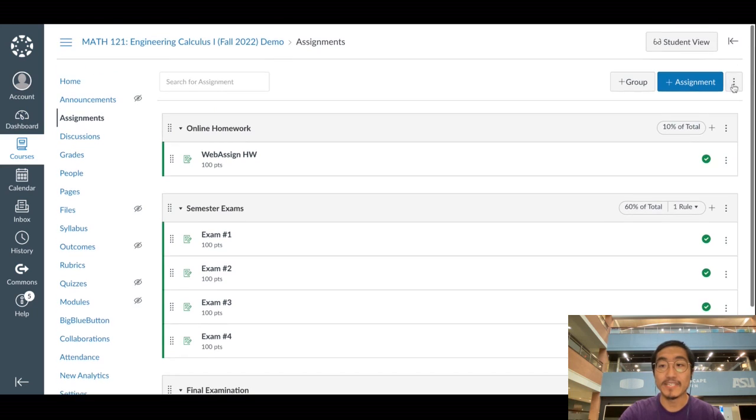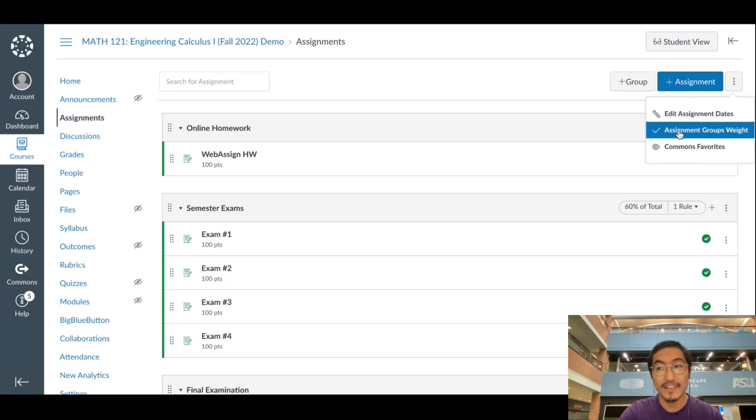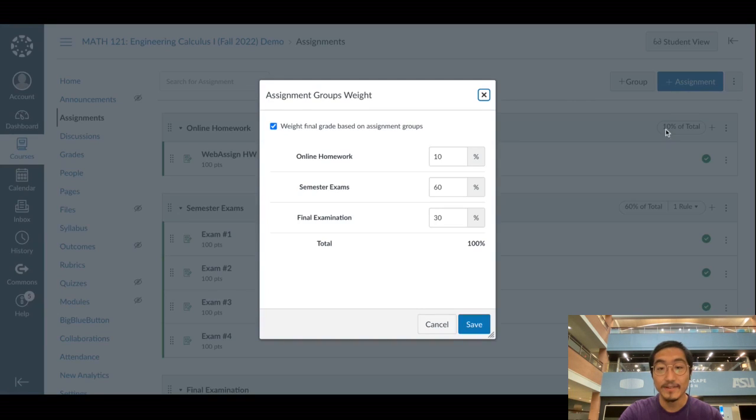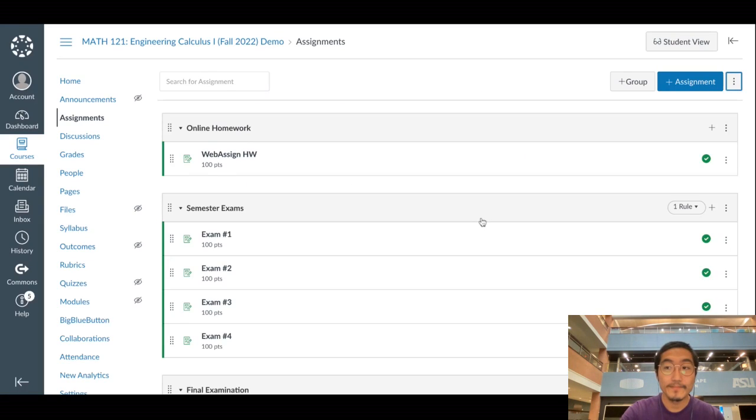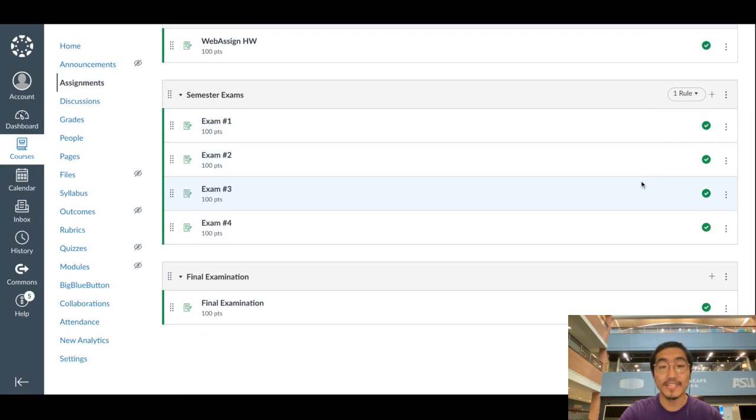So how do you weight different assignments? When you go to the assignments tab, you can find the top right corner, there are three dots. You can click settings like assignment weight, and you find assignment group weight. If you uncheck them, everything will be unweighted. So everything works the same, and the weight doesn't matter. Just how many points a student earned matters for their final grade.